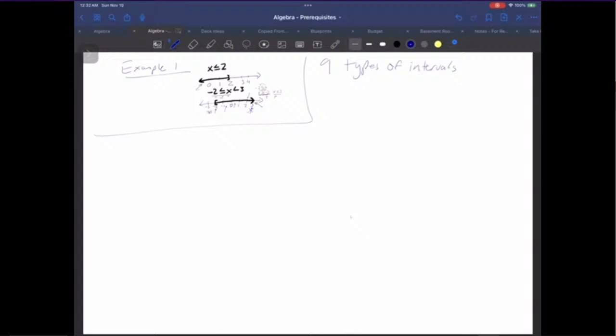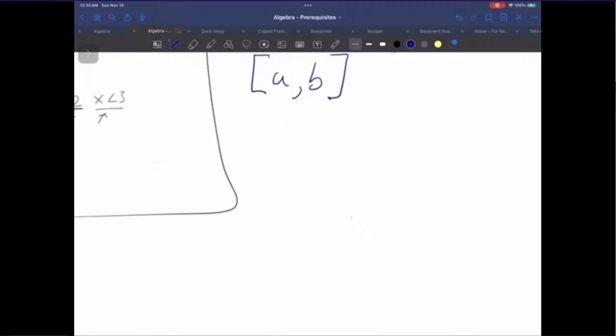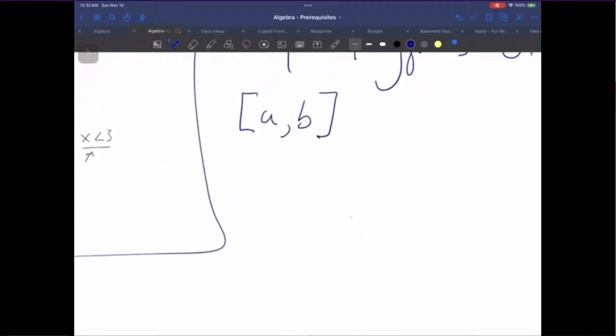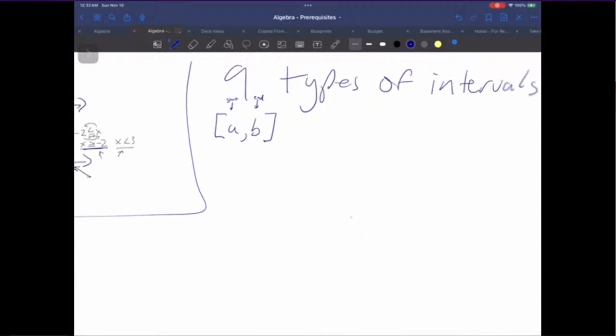There is a closed interval, which is [a, b]. This is how we represent it. We represent it with a bracket and then 2 numbers stating the start of the interval and the end of the interval. That's how we'll always do them, but it could be brackets or parentheses. So this is a closed interval, and I will show you the number line and inequality after I list them.